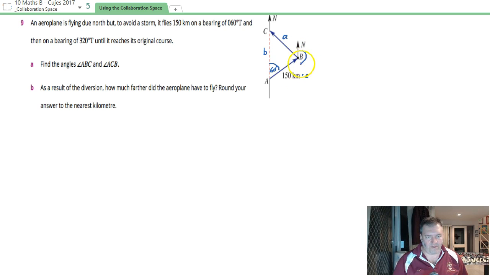The other angle mentioned was 320. If that's 320, the little bit left over there must be 40 degrees to add up to a full revolution, 360. What does that mean? The gap is, well, co-interior angles, I've got 60 here. That little other one must make it add up to 180, which means it's going to be 120. So 120 minus 40, we have 80 degrees for B. So angle ABC is 80 degrees.